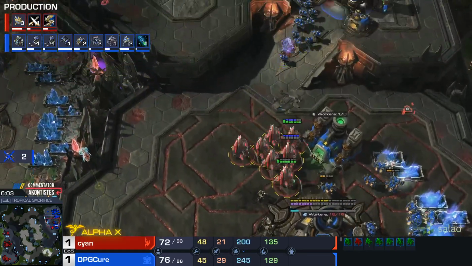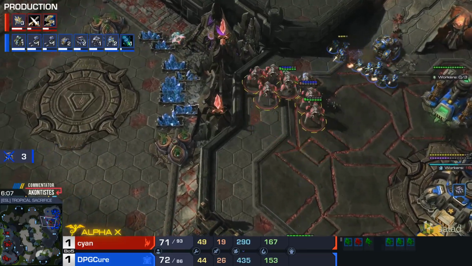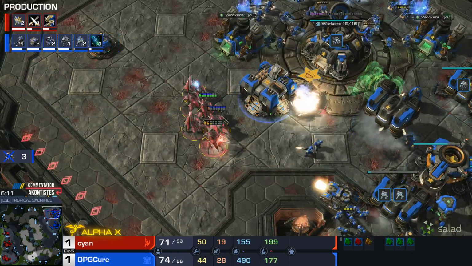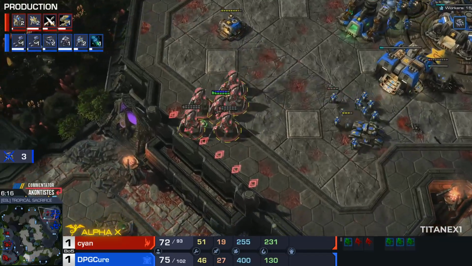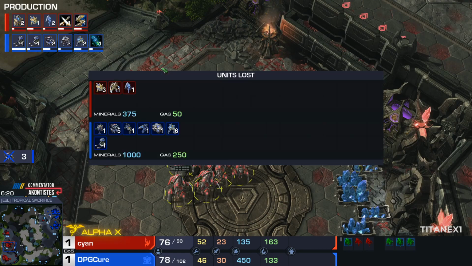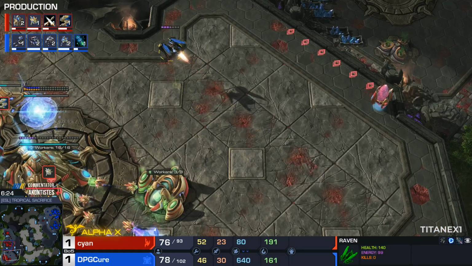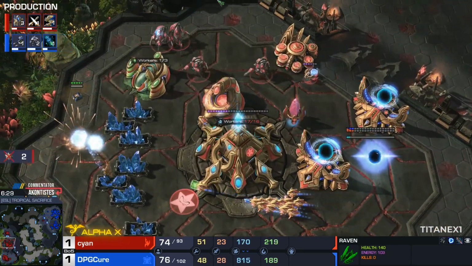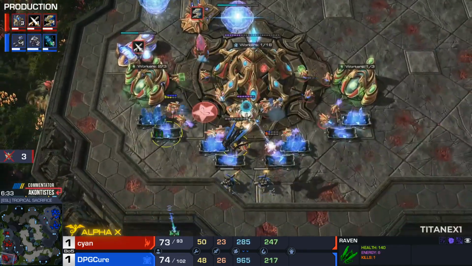Raven wasn't really there to spot his observer going around in circles around the bases of Cure again, blinking into the main, again sniping an add-on. CYAN is finding damage and he's not really losing much for it. Did a single Stalker die? Yes, just one. While on the other side of the map, the Raven ready to drop down an auto turret. Yeah, you can see also the Widowmine still getting damage. Where's the Raven? Oh, here it is.